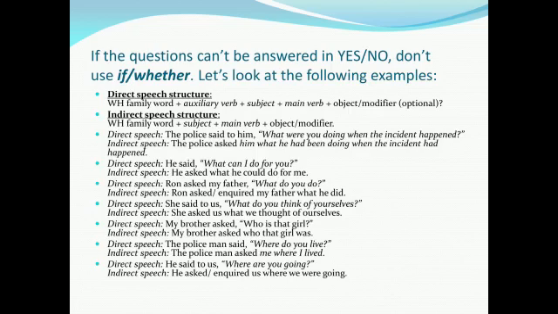Next is she said to us, what do you think of yourselves? So us, that's why yourselves, and the indirect speech will be she asked us what we thought of ourselves. Again here do has been removed and the main verb think has become thought. Thought of ourselves. Yourselves will become ourselves. The pronoun will again change.